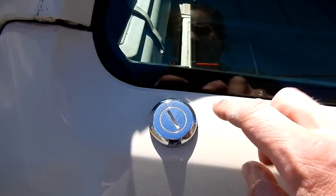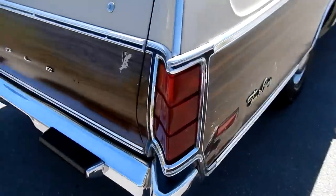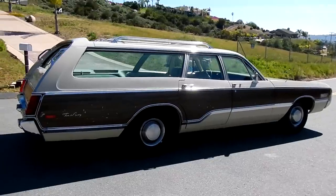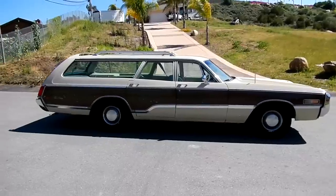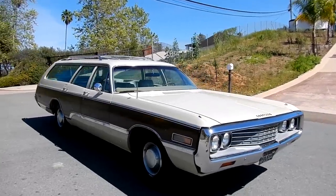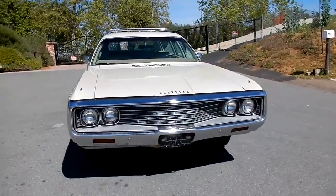Him or his wife liked unicorns, so there's a unicorn sticker that's been on there forever. I went back and forth about taking it off — if you want it off I'll get it off. I don't know if it's for looks or what, but it looks fine. The lights are in great shape, all the chrome trim is beautiful. If you don't like people asking you questions about your car and talking your ear off, get a different car — don't get this one. Get yourself a little Kia and nobody will talk to you about it. But this car — people gawk. That would be the proper word. Maybe it's because it's so big, but it is definitely classy. It is definitely a road car — rides awesome.